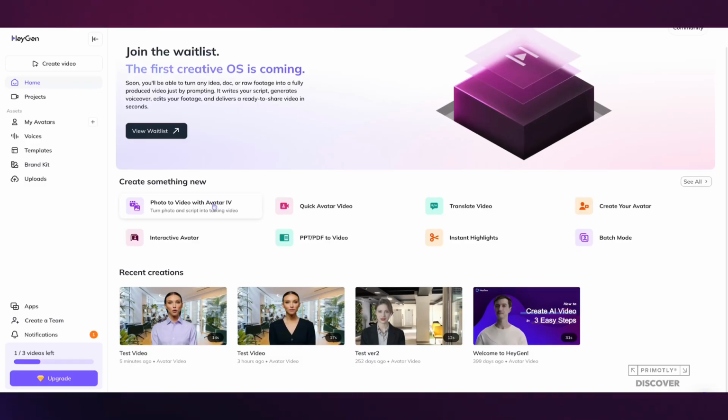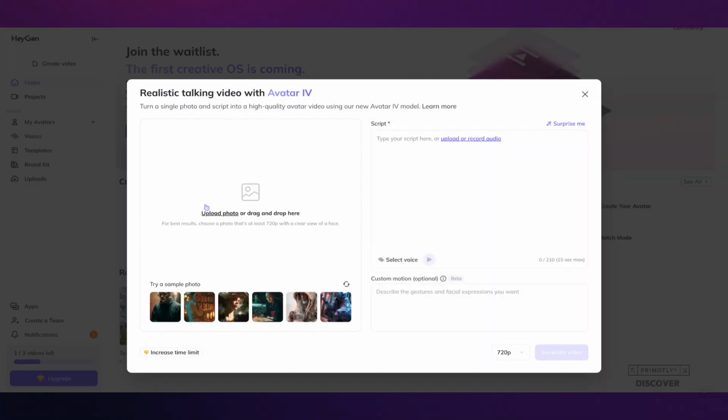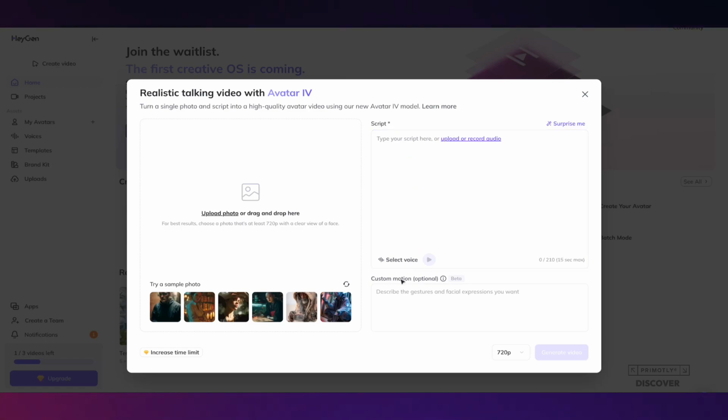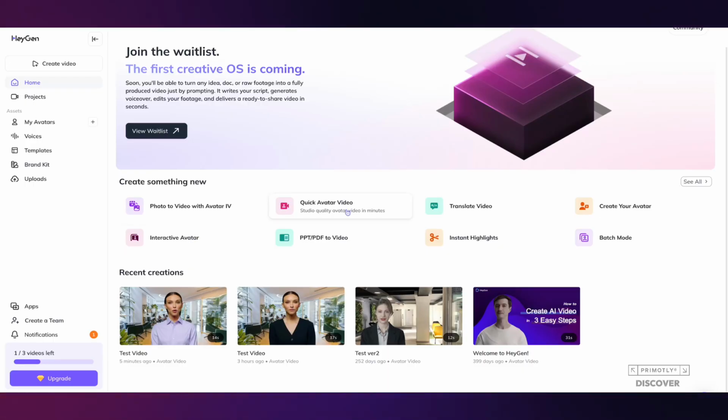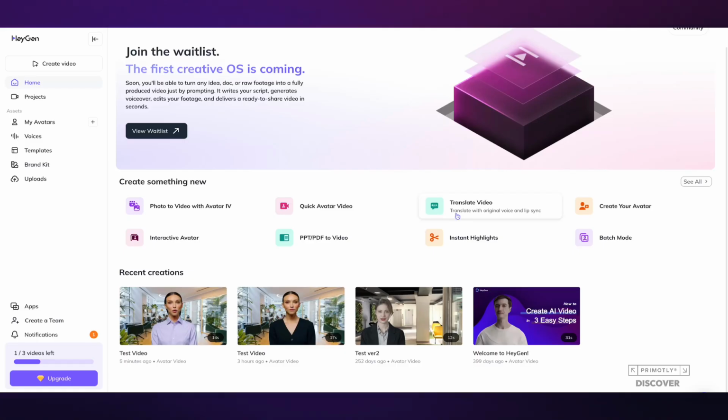Now, here's where HeyGen really starts to shine. The paid plans. You unlock full HD 1080p exports, remove the watermark, and most importantly, you can upload your own audio. There's also the custom avatar feature. You upload a short video of yourself speaking, and HeyGen creates your digital twin. From then on, you can make videos without ever turning on your camera again.